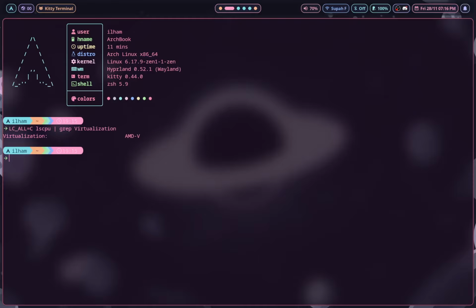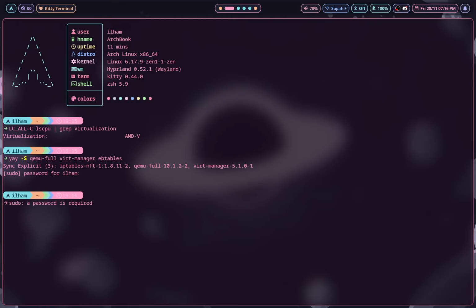The packages I'll be installing today are Virt-Manager, which is the graphical front end, ebtables, Ethernet bridge software for Virt-Manager, and, well, qemu, as well as qemu-full. So basically it installs everything needed. So I'll just run it using this, Virt-Manager and ebtables. But of course, I won't really be running it because, well, I have them all installed. But you'll be installing them through your distro's means of installing.